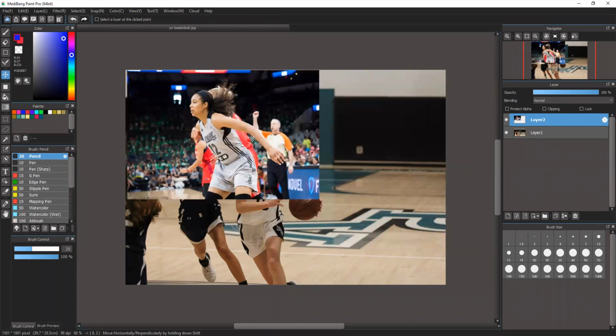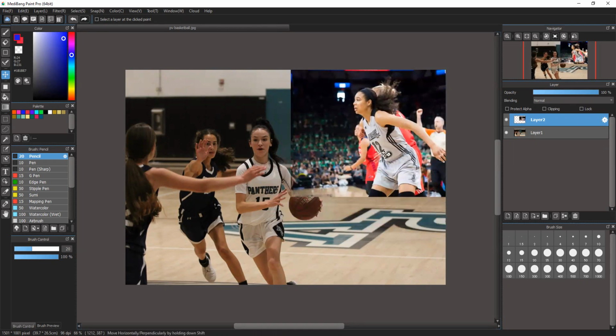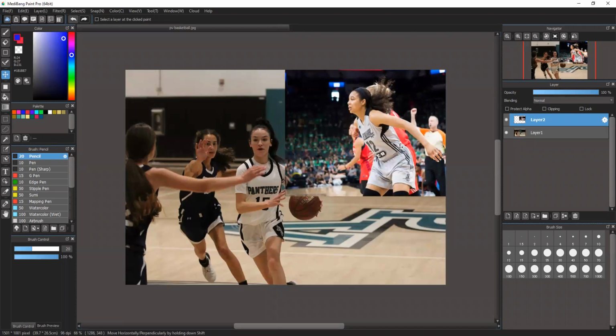Okay, so I did spend some time trying to find an image that would work pretty well with this. The uniforms are already similar. She's looking the right way, that kind of thing. She's got the right stance, so it works with it, and that helps. So you would obviously try to find images that went with each other.